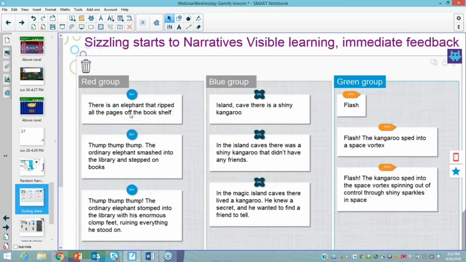Or worse still, after the first rendition, the teacher has taken those paper versions home, marked them, and then returned them to the students the next day when that learning moment has gone. But having access to this kind of gamification, shout it out elements instantly encourages very much the visible feedback and the visible learning and the immediate feedback that the students needed to create their sizzling starts.